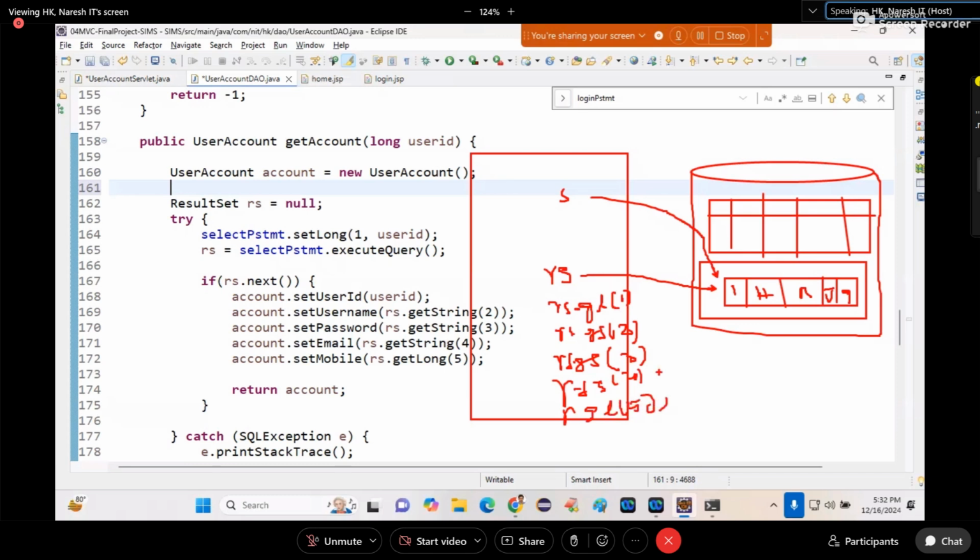Now tell me, these 5 columns in JDBC we printed on the console. In a project, you want to return them.